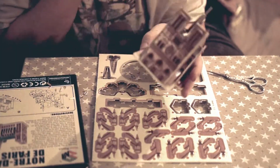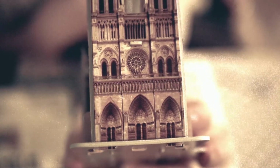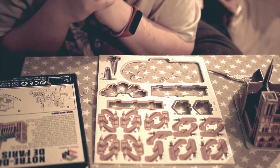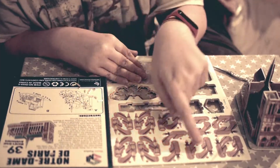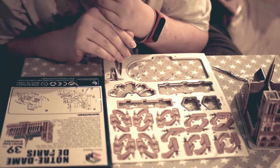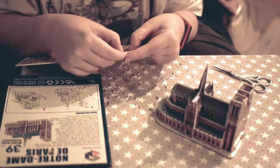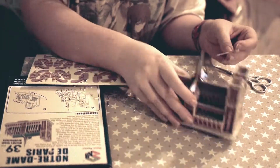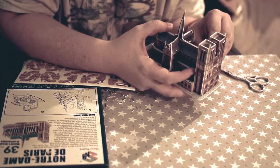Yeah, I don't know about anyone else, but when I think Notre Dame, I think that round window there, because of the Disney film. Okay, I think that is all of part A done. I've got time to work on part B. Just all of these fun little posts. At least it would appear that to a degree they go in number order. Yes, I'm right in assuming there goes something like that.